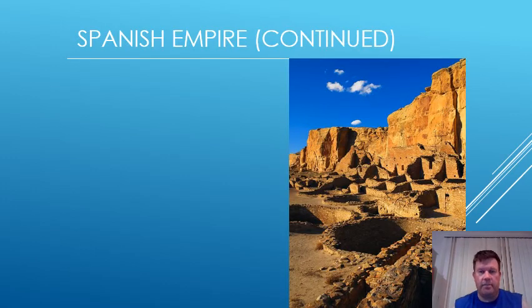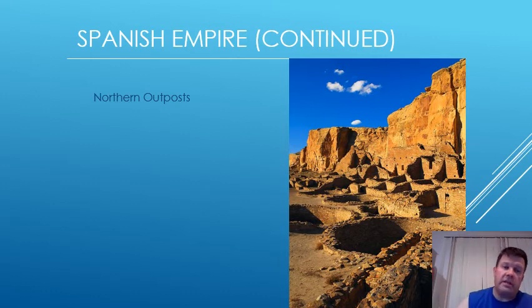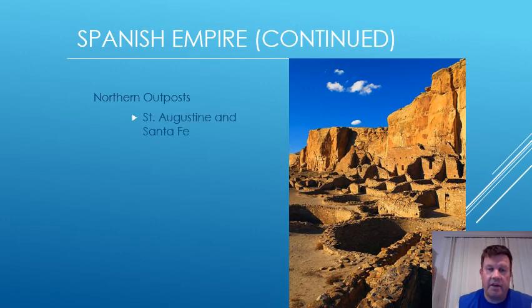Okay, so our last little bit here, and I'll go through this really quick. So moving forward to the later part of the Spanish Empire in America. Significant events or significant things that they do. One is establishing northern outposts. It's actually the Spanish that established the first permanent settlement in what would become the United States in St. Augustine, Florida, and Santa Fe, New Mexico. This is in 1565, so a little bit before the British arrive in the Americas. Is the first permanent settlement in America and what becomes the United States.